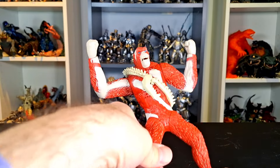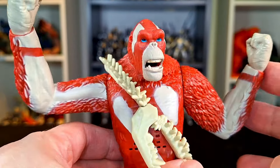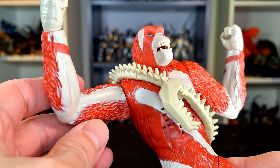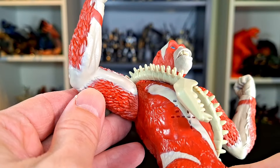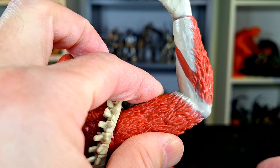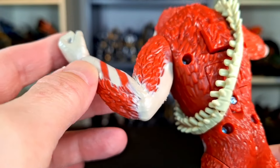Here's Battle Roar Scar King out of the package — he's kind of cool. I think he's a little bit better than the six inch one, looks-wise, although I love the articulation on that six inch one. Maybe I'm wrong now that I'm looking at it — his paint is actually pretty bad. Look at that, it's pretty messy. See how the white is like blopping all over the place? Yeah, that ain't so hot. You have screw holes in the back because it's got a battery compartment and all that, but I'm taken back by some of this paint — it's not so good.